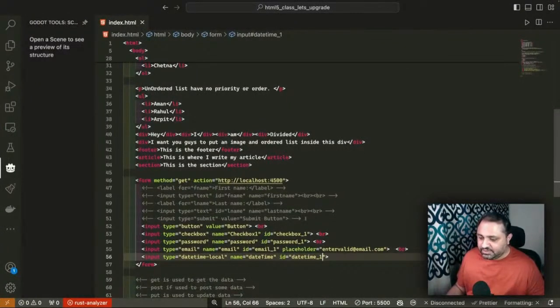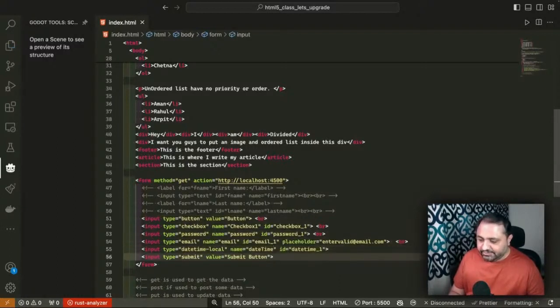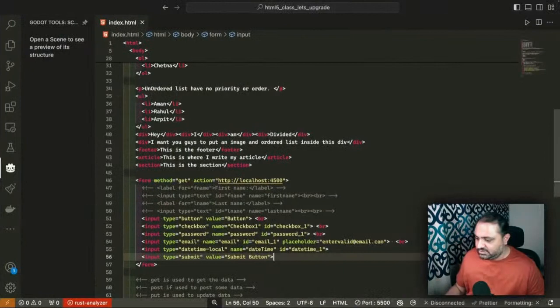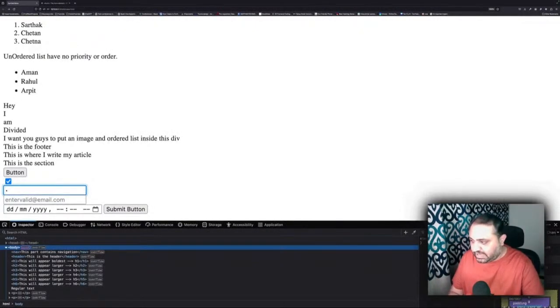Let's get the submit field back. Let's capture all of this in the form that we made. Let's go back here. Let's refresh this. Now let's go back. Check the box. What was this? This was password. So my password, email at email.com, some date. Let me put just some random date, some time.